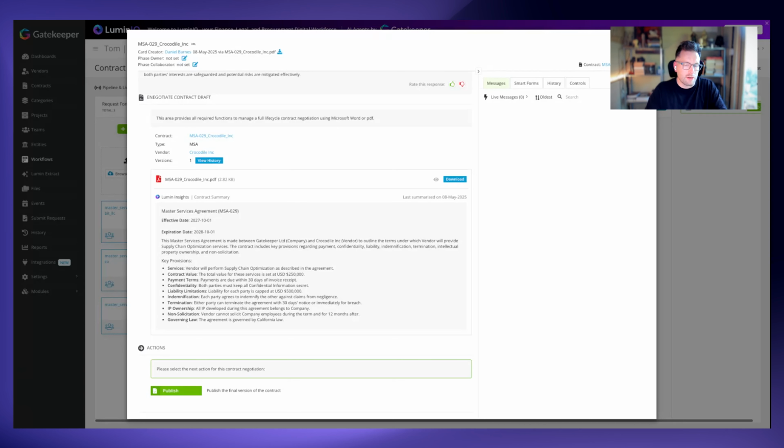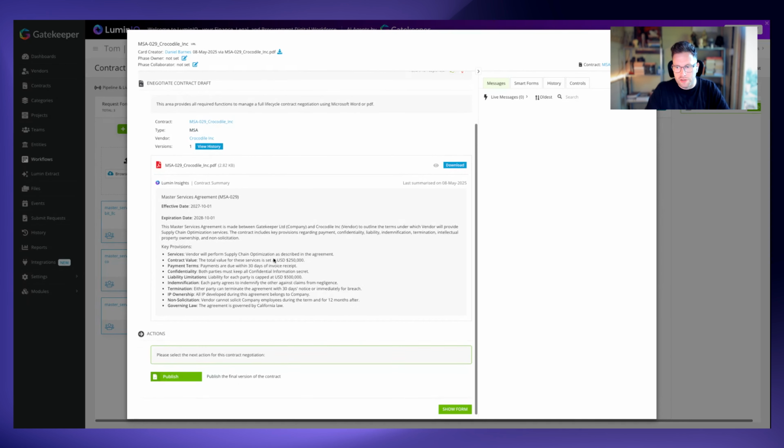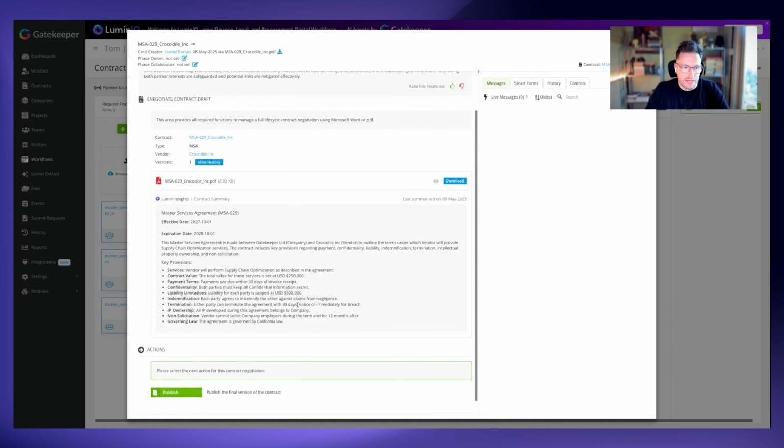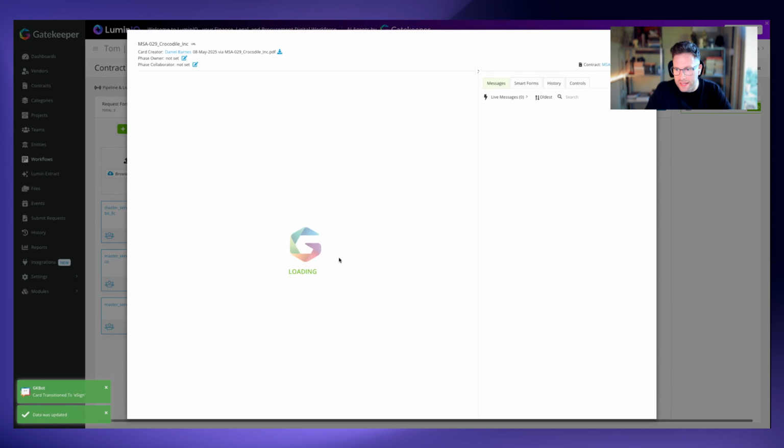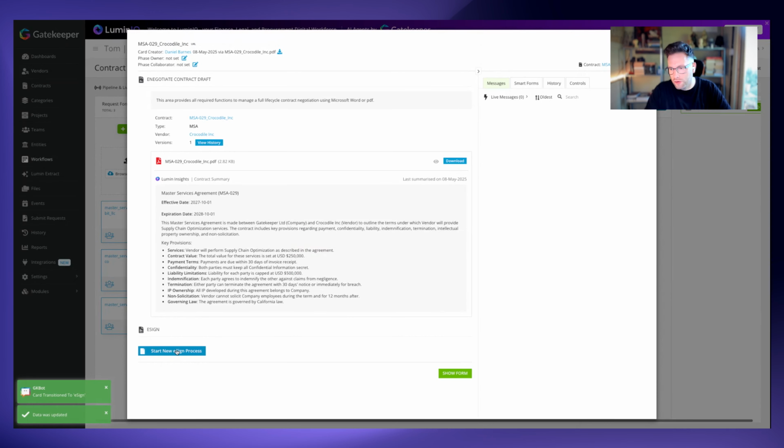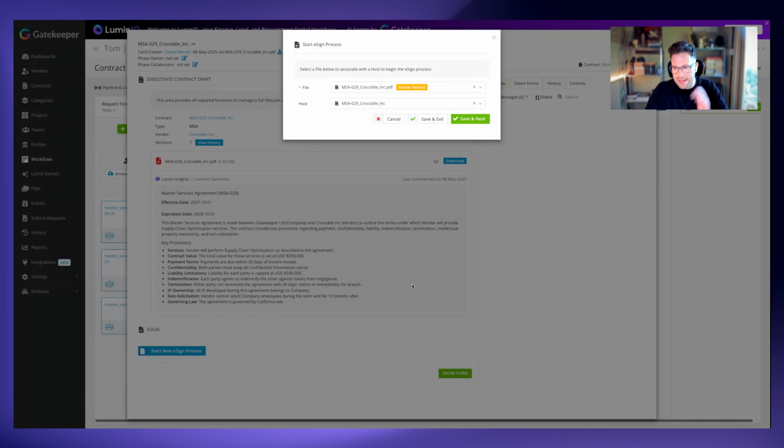Your legal team can concentrate on higher value contracts, higher value negotiations, rather than the manual reviews of high volume contracts such as NDAs and MSAs with vendors. Really, whatever your risk appetite is and how comfortable you are to use this is really going to guide you. But I would absolutely encourage you to get using this. I simply need to publish the contract now, and I can kick off the e-sign process over here to start the contract getting signed. It is truly, truly incredible.